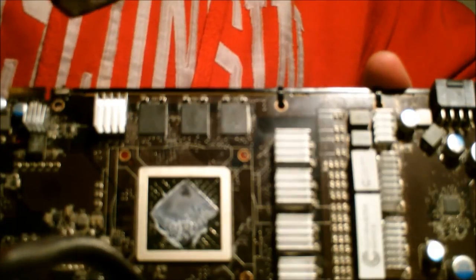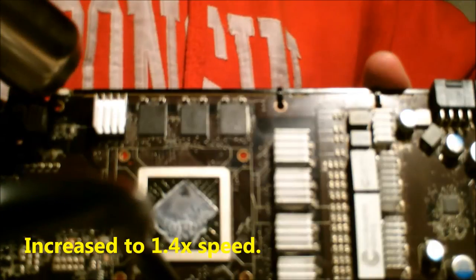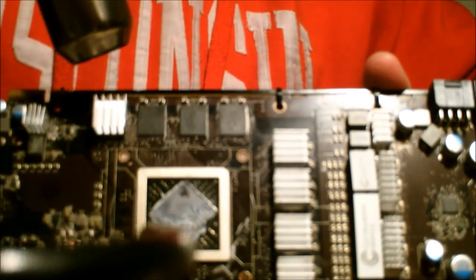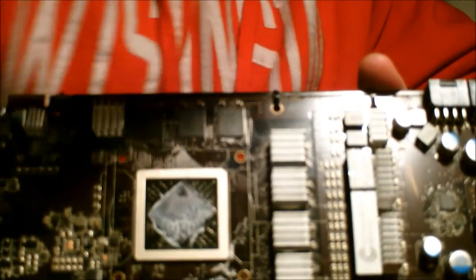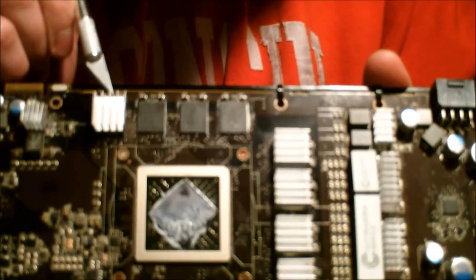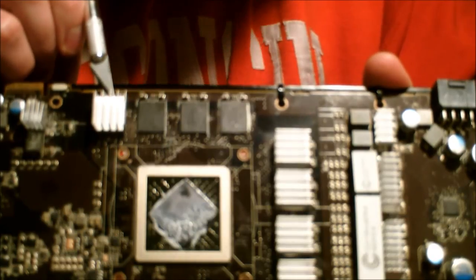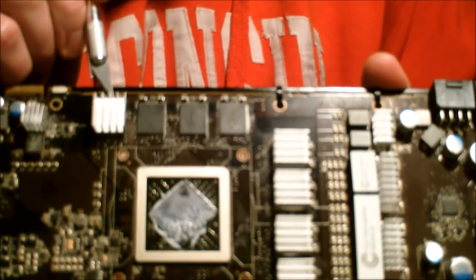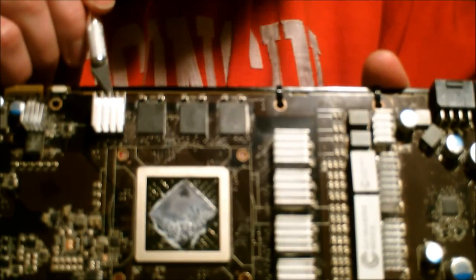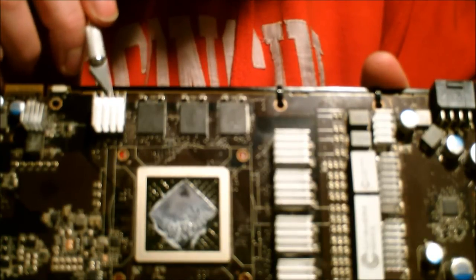You're going to aim. I'm going to heat it up on various sides. With these other three, it took two goes. So I'm not going to heat it for very long. Give it a few seconds. The RAM's going to be very hot, don't touch it. And I'm going to try to weasel my X-Acto knife in between. And you're going to apply very, very little pressure. Very little. When the thermal epoxy is ready to come off, it will not take much effort. When it's ready, it's ready. Err on the side of caution. Take as many times as you need.